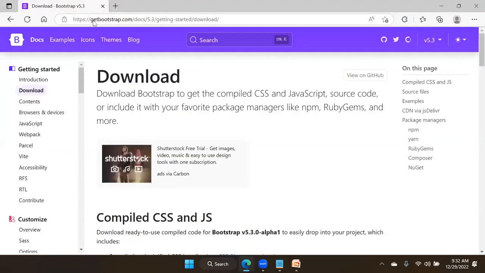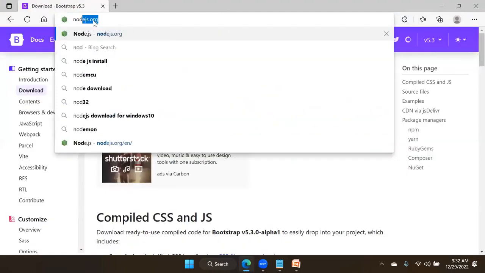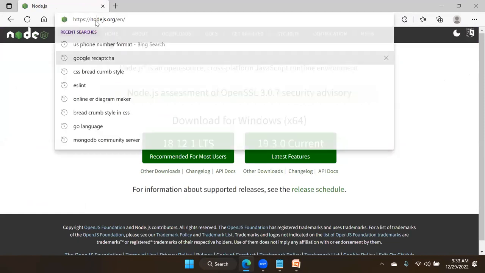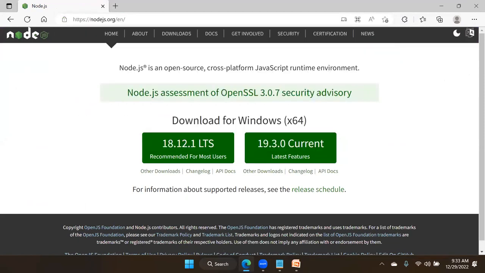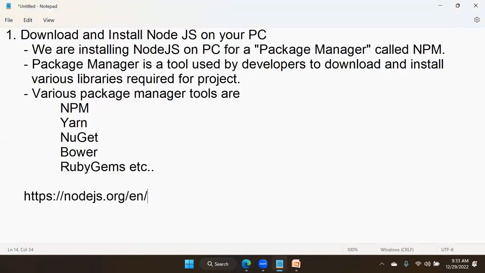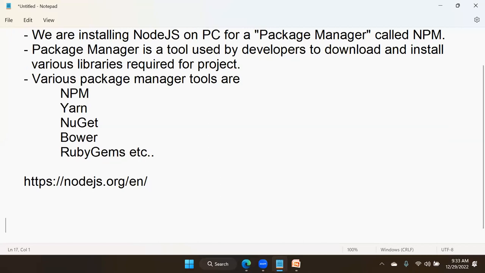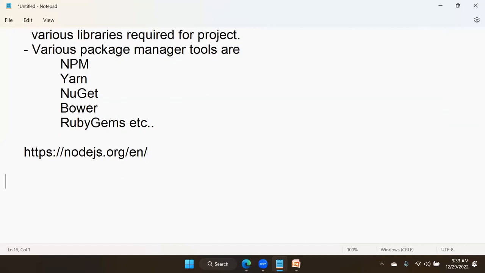Let's go to the official website of Node.js. This is the Node.js official website. You have to visit this website, nodejs.org. This is the official website. Now, from this website, you have to download Node.js and install it.